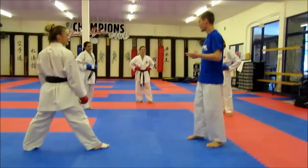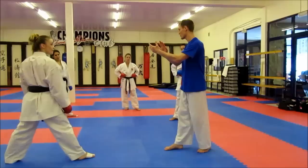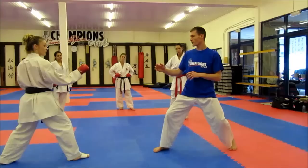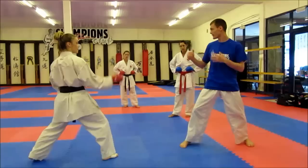There is a tip. You have to bounce once on the same spot. Yeah. But now, you have to always bounce when you are front or back. When you are front, the partner will feel that because you're close. So I personally bounce on the same spot when I'm back. So when I'm like this, move. When I will be back, one spot, okay? And then I continue running, okay?